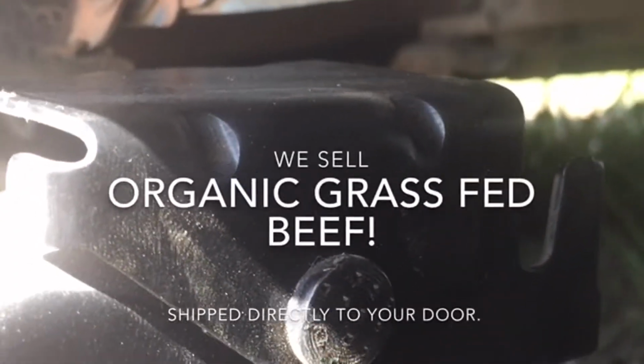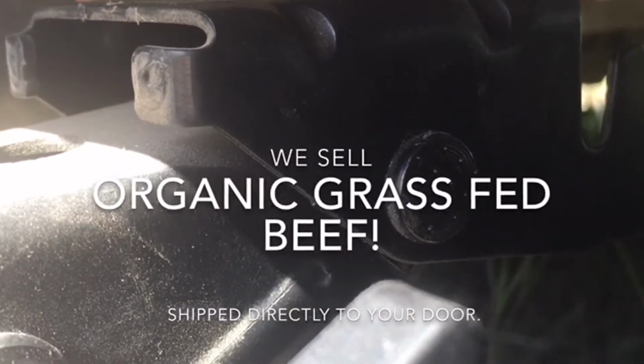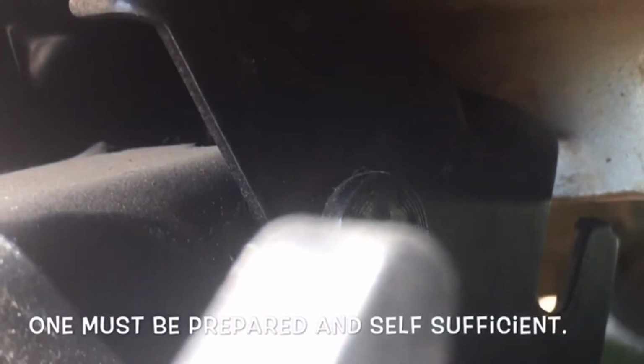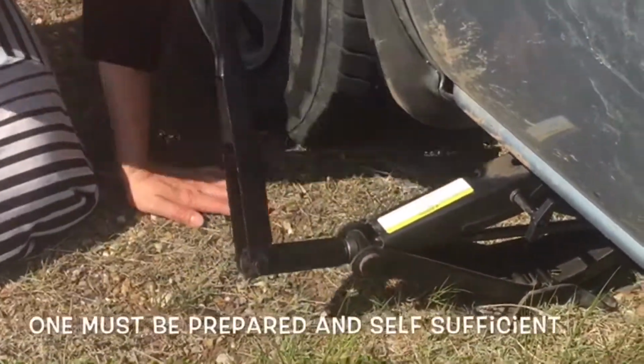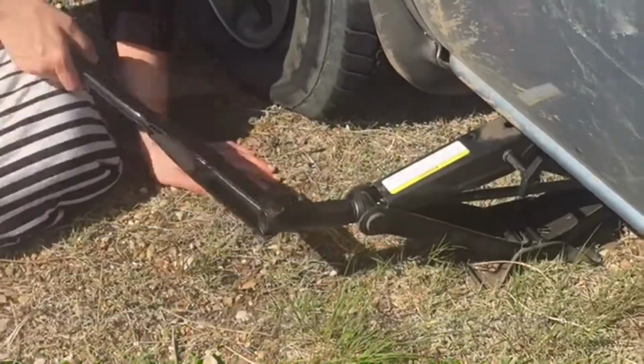This particular jack is called a scissor jack. And they're good jacks. Just make sure your vehicle isn't rolling. You want to make sure it's stopped good. There is a little variation of where your points are to jack up your vehicle. But if you have your owner's manual, it'll tell you right away how to do this. Very, very simple, folks.